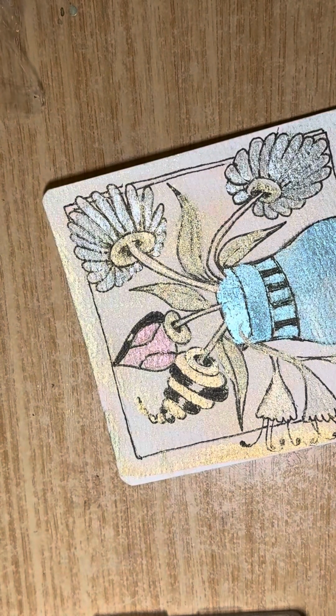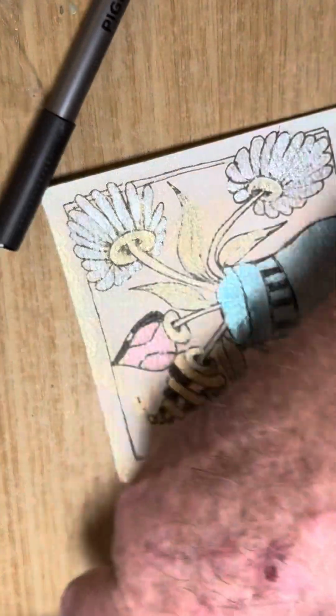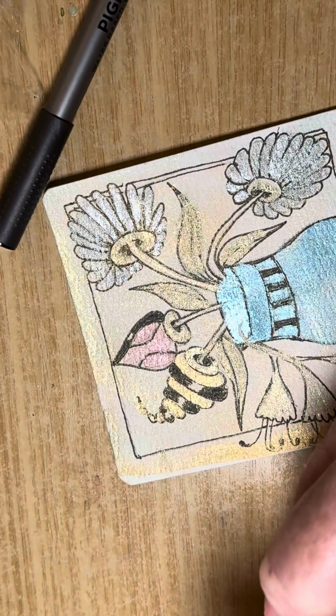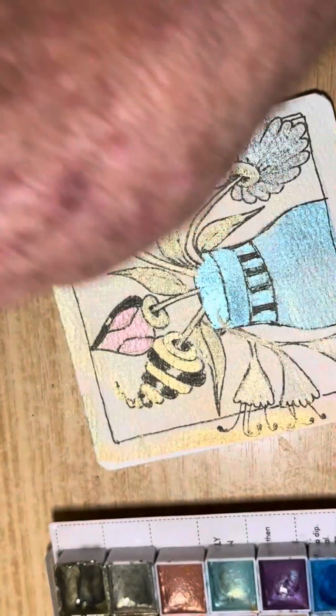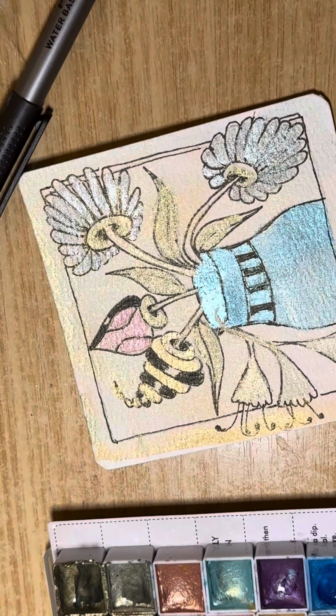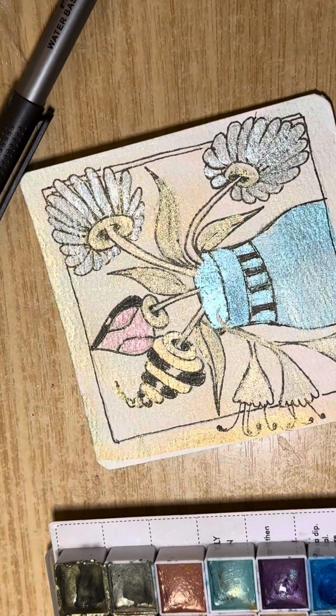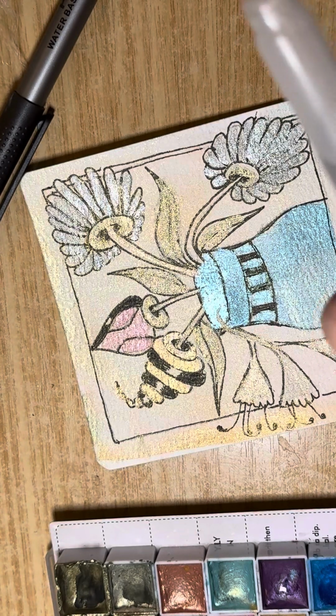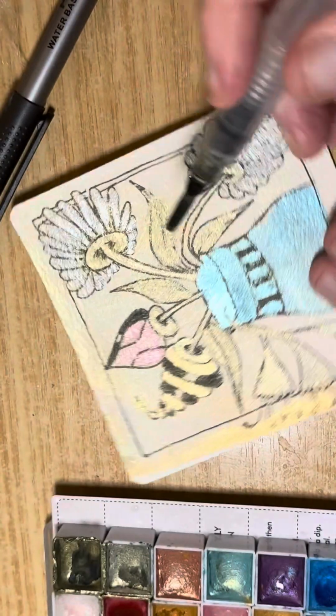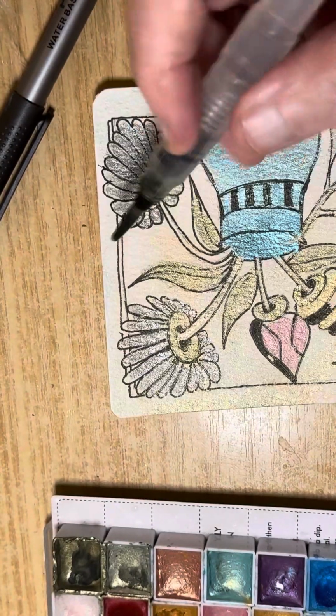Shaken, not stirred. Where's that colour? I missed it. Let's fill it up on the lid. That one, isn't it? Oh, it's that one now.